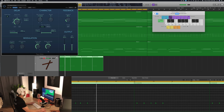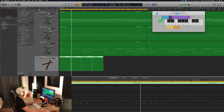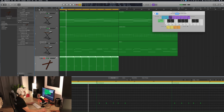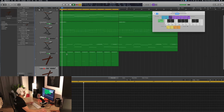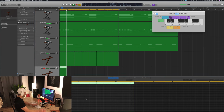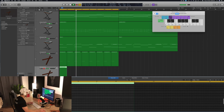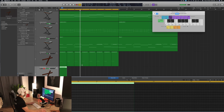Then I want the percussions to be very present, but I think only big instruments are not enough. So maybe here I would like a big cymbal.